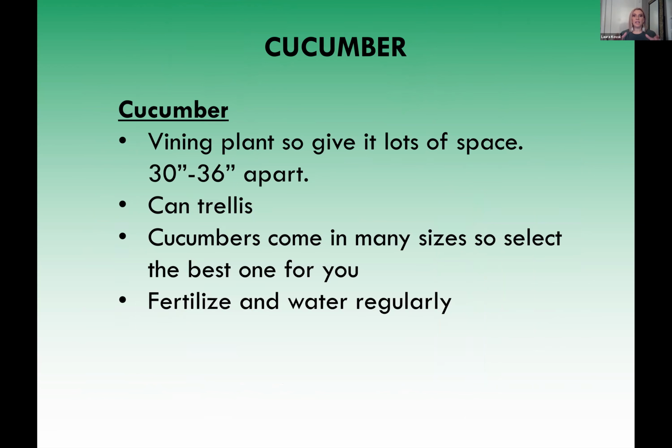If you just have a tiny container and don't want to deal with trellising, there are some bush varieties, meaning that they don't send off shoots. They'll just stay nice and bushy for you. These guys, you definitely want to fertilize and water regularly.